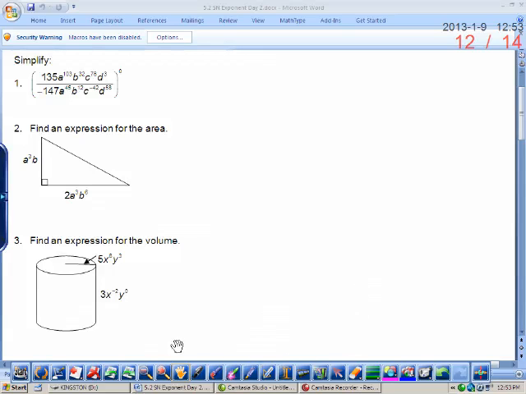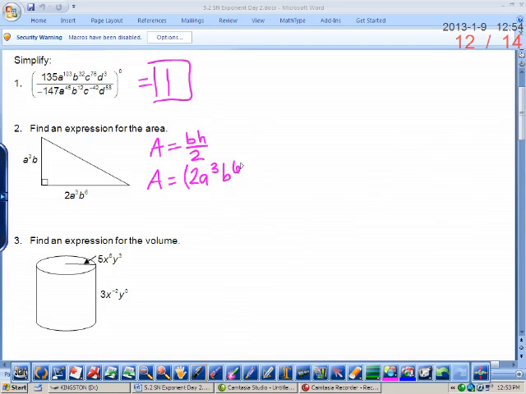Okay. What is answer number 1? 1. Okay. You don't understand why it's 1? No, I understand. I just don't know what this is. Okay. Let's look at number 2. What are we going to use for number 2? Good. Base times height over 2.